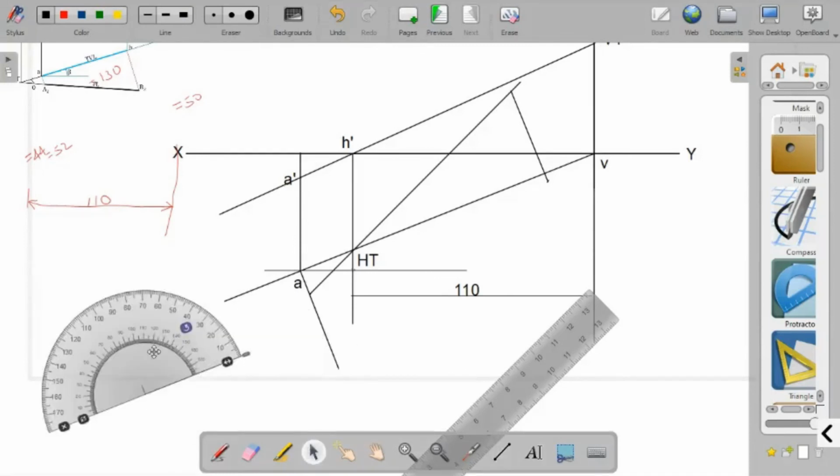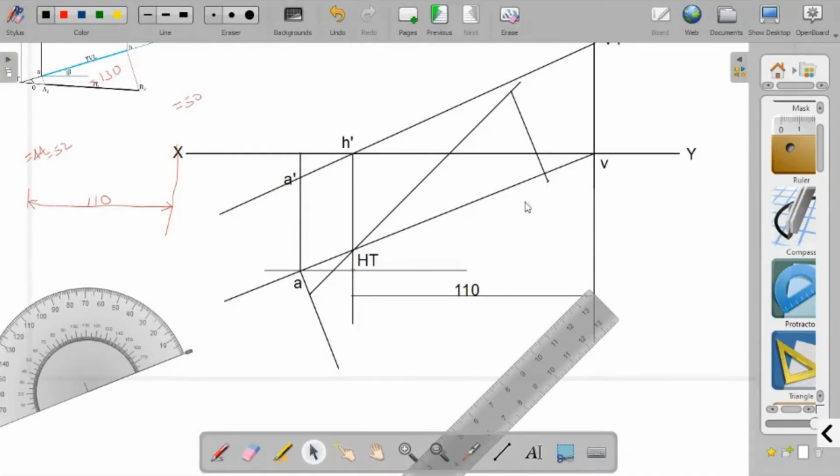Now this is the point B. So here this point is A2, this point is A2, and this is point B2. Small b2, it is capital B. It's capital B2, and this point is small b. And now you can join this A and B with a thick line. This is it.